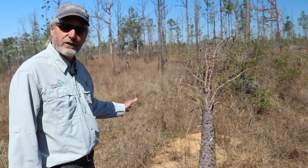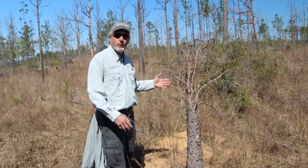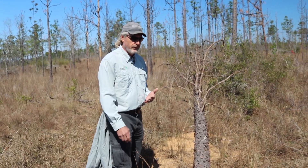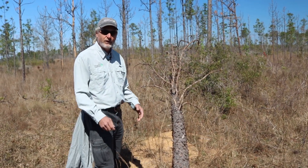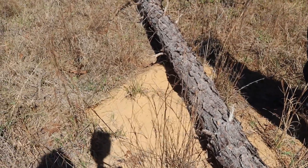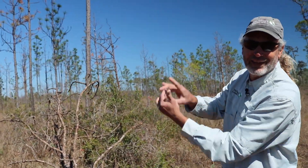This is something we really like to see — it's a tortoise burrow, and it's a juvenile tortoise burrow, which means we are having reproduction and the gopher tortoise population is increasing. It's not very big, and what's really neat is when you see the ones that are like this, they're very small on the landscape.